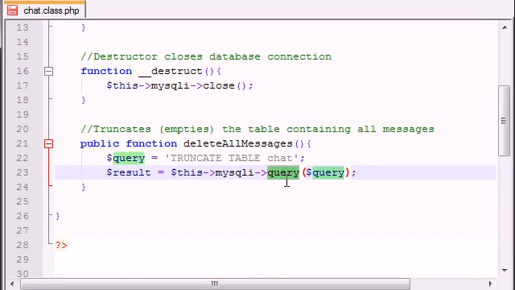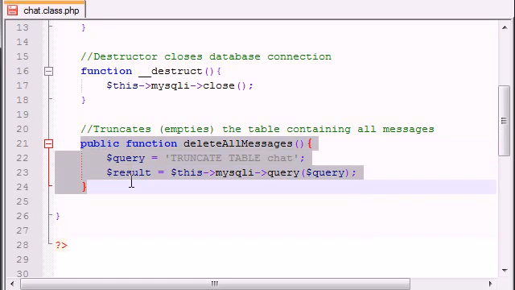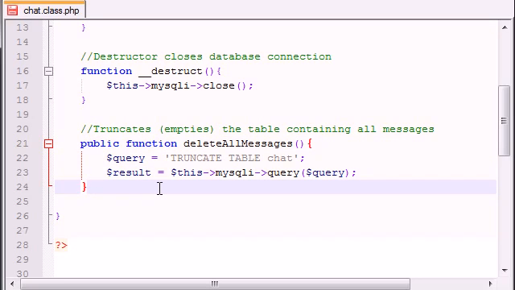So this is actually a function, and as a parameter, you pass it the variable of the query that you want to execute. So this builds the query that says delete every single row in the table, and this executes the query. Eventually we're going to link this function to the button that says delete messages, and whenever the user clicks it, it's going to call this function and delete all of the messages in the chat room.